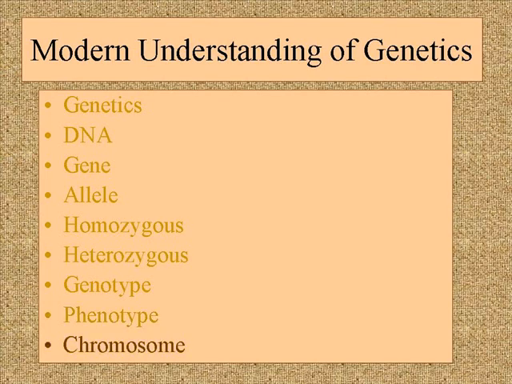And finally, chromosomes are paired bodies that are made of DNA that actually physically carry that DNA from the parent to the offspring. So that's how this biological inheritance is transferred, by means of chromosomes. We'll come back to chromosomes a little bit later in more detail, but I wanted you to be familiar with these terms at least a little bit now, so when they pop up you have some idea of what we're talking about. We're all on the same page with the definitions.